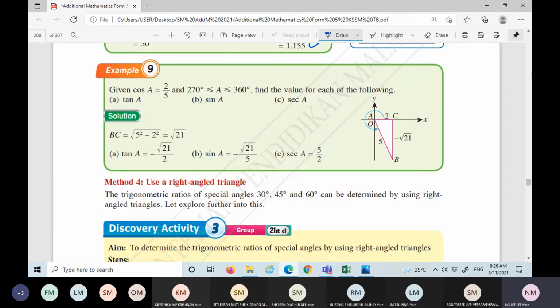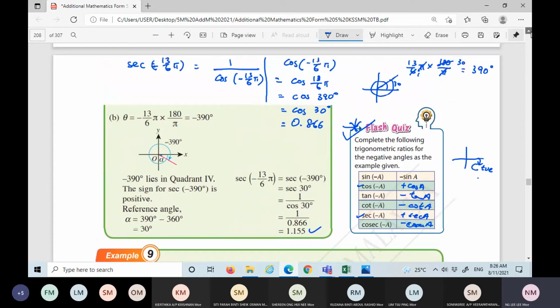I feel the way of doing in the textbook can also work, but I feel it's more complicated for me. Think of the negative angle in this way: I would like to change it to positive by using this table, and then only do from here. I think it's easier. For those who think all this is challenging, you better write down the steps, write down an example, and put a star or whatever. So always go through it before the exam.